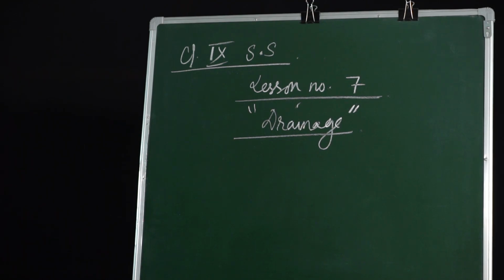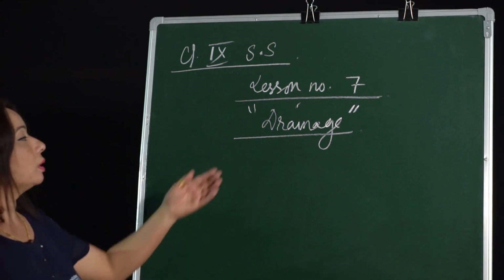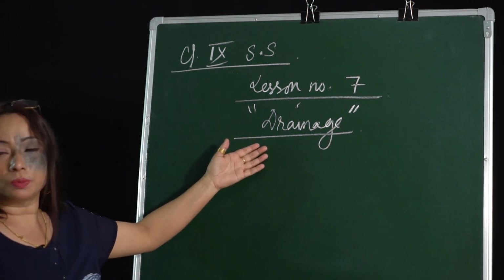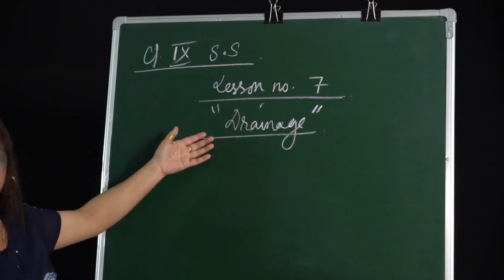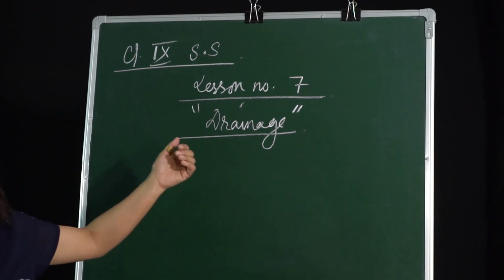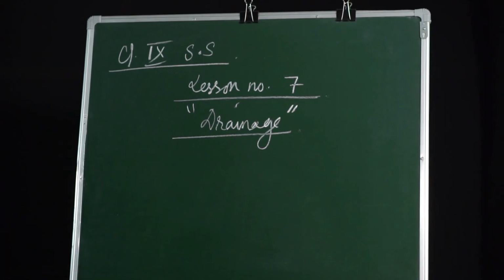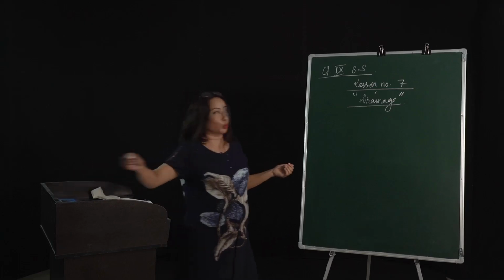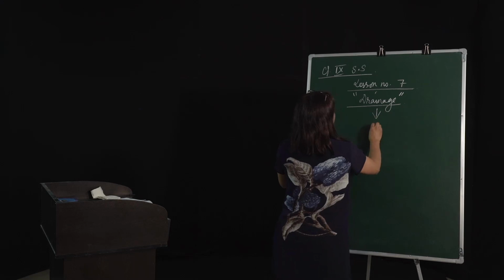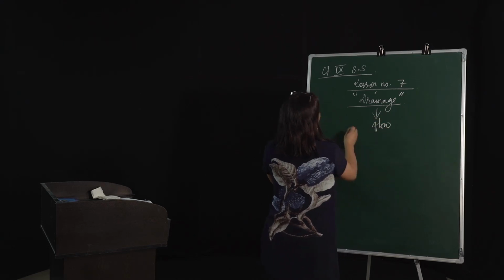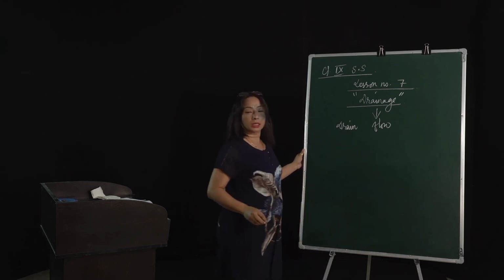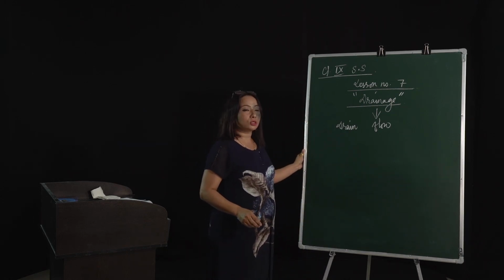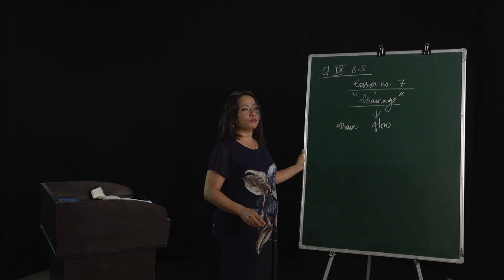Drainage, when you hear this, students, what do you understand? When I was a small child in school, I used to think drainage means it's related to drains. Of course, it is related to drain. To drain means to flow. Drain is flow, so drainage is flowing. So flowing drainage is related to river flowing.